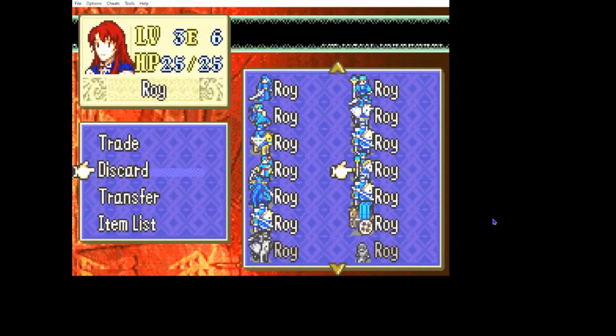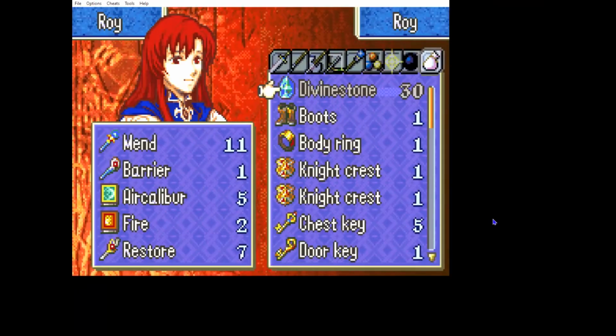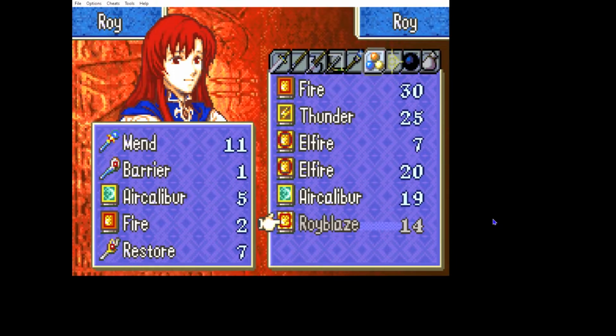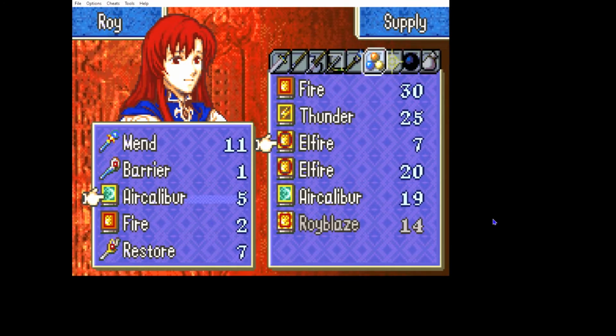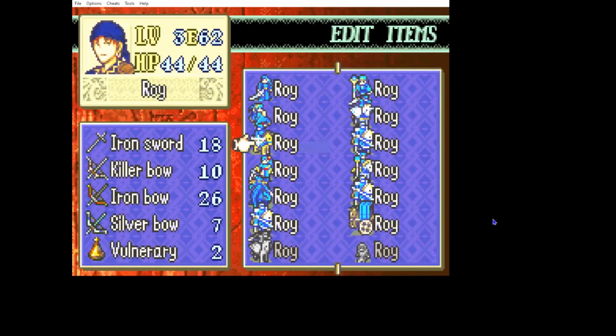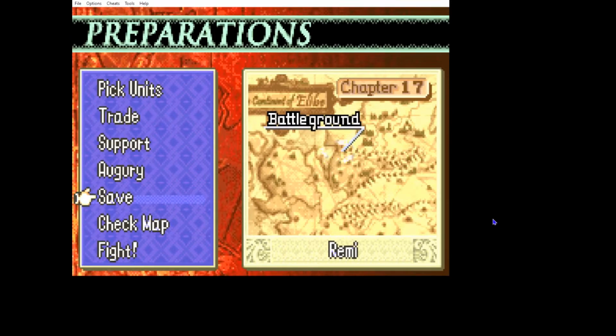I guess we could train Cecilia up, too. We could train Cecilia here. Yeah, I think we were gonna do that. Fire. Hellfire. Yeah, that seems okay. We could train Cecilia to the point that she's not a god-awful unit. Here we go. We're gonna save.